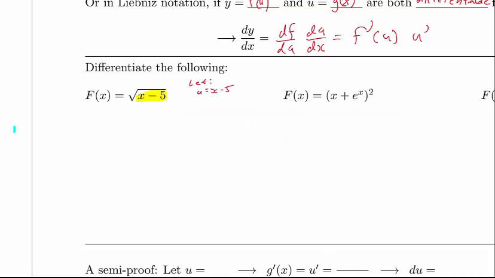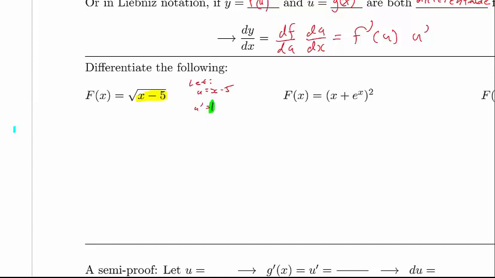We're going to be finding the derivative of this guy. And again, that is the derivative of the inside bit. So u prime of this guy is 1, right? Or 1 plus 0, because the derivative of x is 1, the derivative of negative 5 is 0. All right, so that is our derivative of our inside function. Let's go ahead and highlight that a different color. Highlight that in green. Okay.